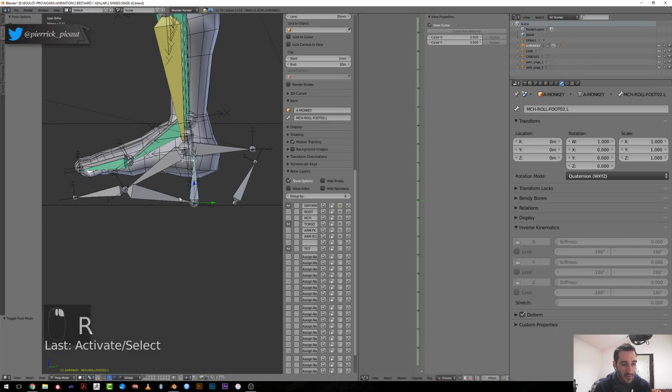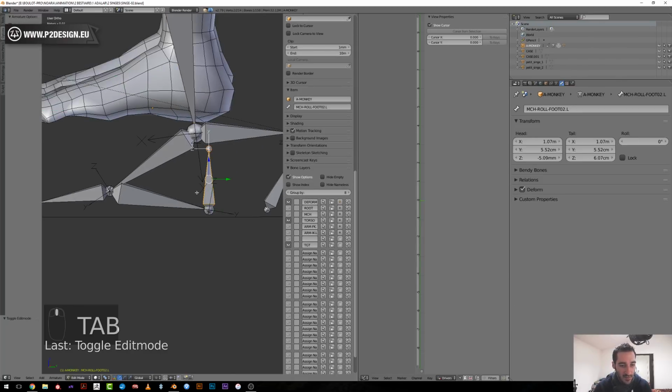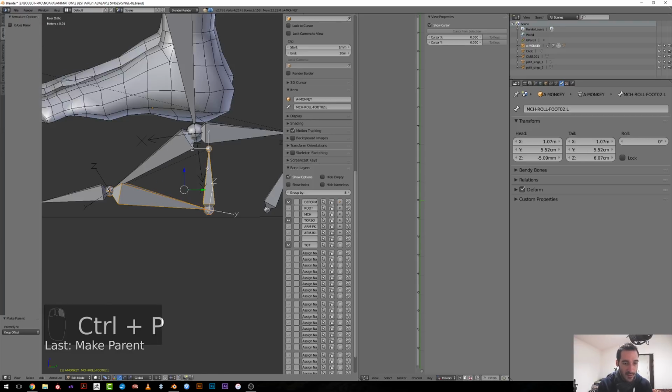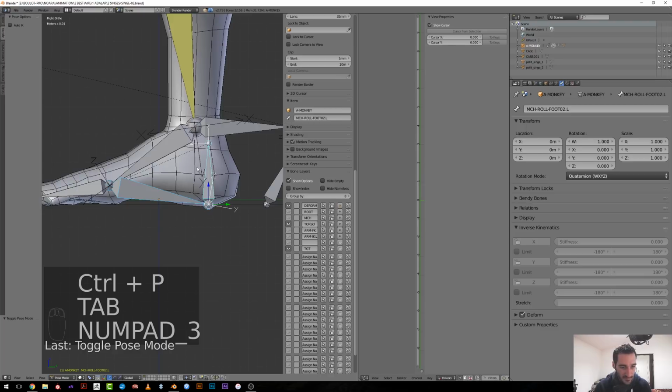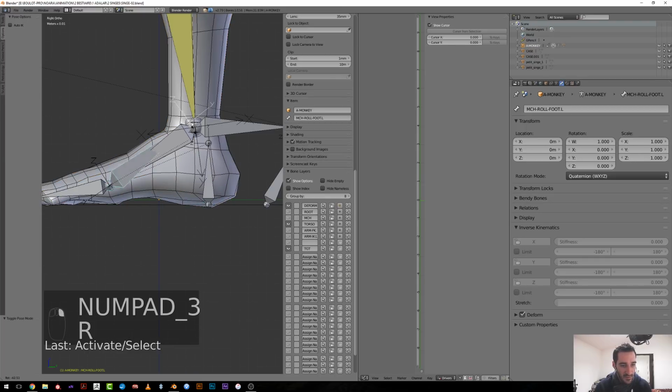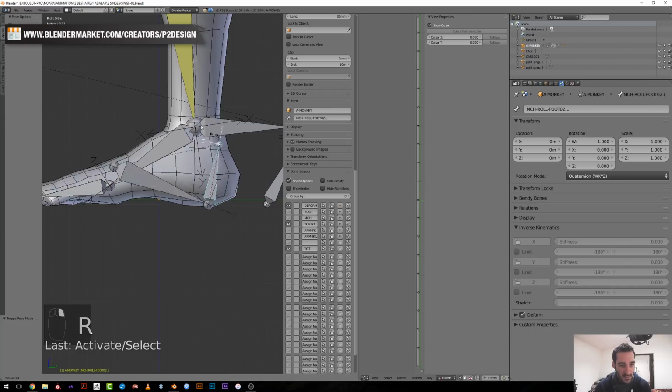What I want to do is to make this rotate this way when this part is raising, and rotate backward from this point when the foot is getting back. To do so, what I can do is parent this bone to this one. So I select it first and then this one. So now in pose mode, I can rotate this bone like that, as we want, and also like this.